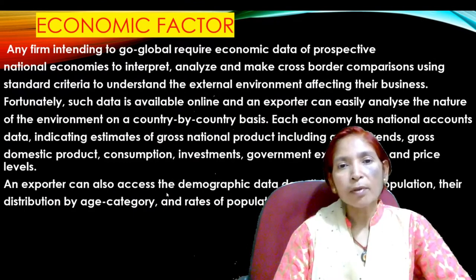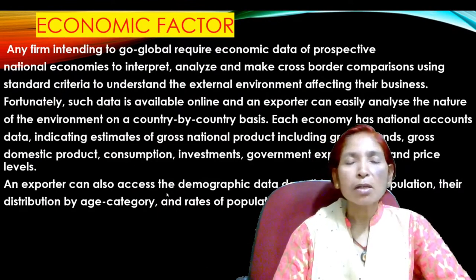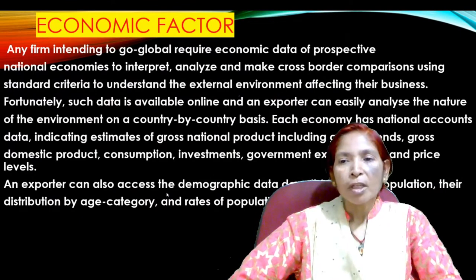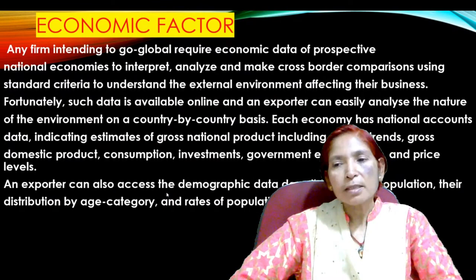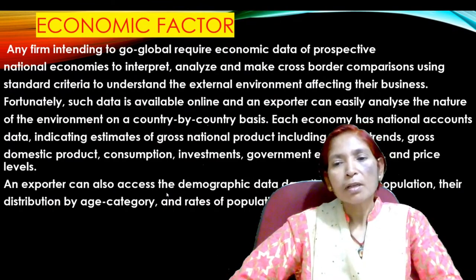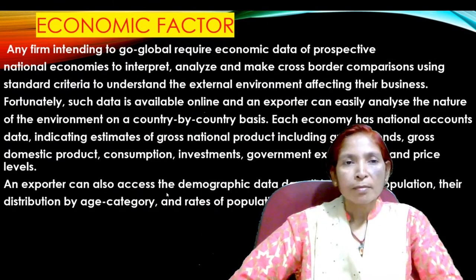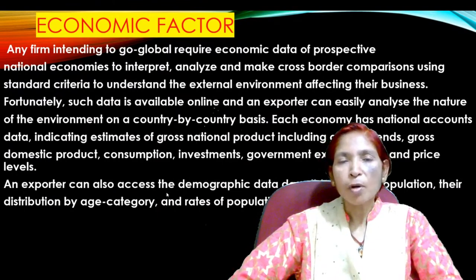Fortunately, such data is available online, and an exporter can easily analyze the nature of the environment of a country on a country-by-country basis. Each economy has national income accounting data indicating estimates of GNP, gross national product, including growth trends, gross domestic product, consumption level, investment level, government expenditure, and price levels. An exporter can also access the demographic data. Demography means population.